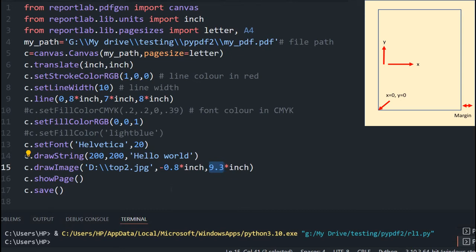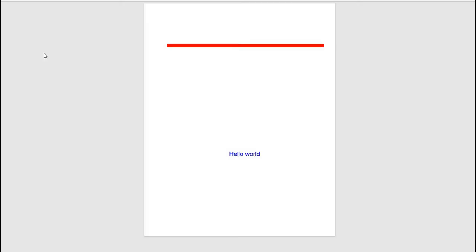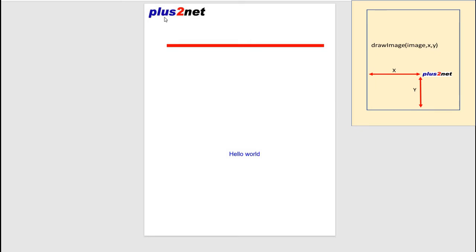So that's all. Let me just save it, run once. So fine, now let's go and refresh it and see how it is. Here it is. So you can see the image has come. This is the image actually. Now to make you understand this position, this has come from the left edge minus, because somewhere at this position the margin is. So I have moved it leftward.